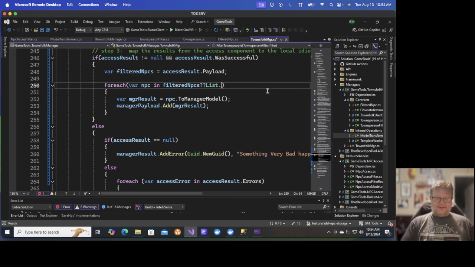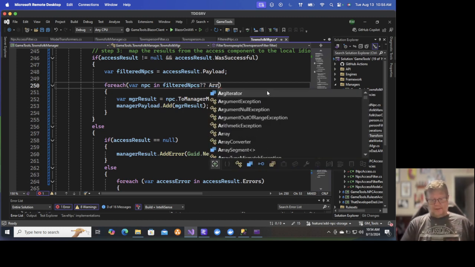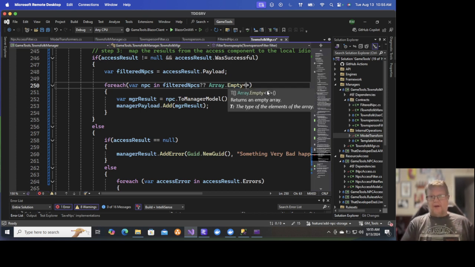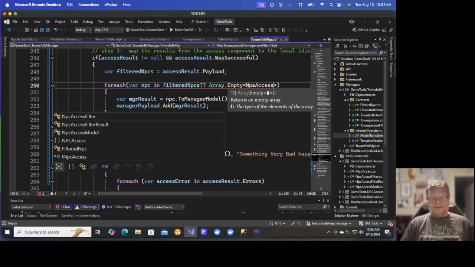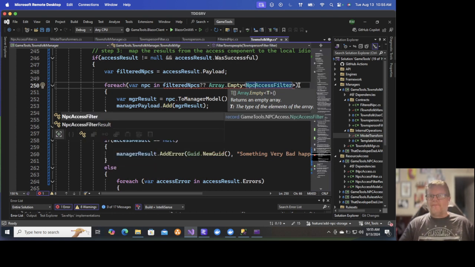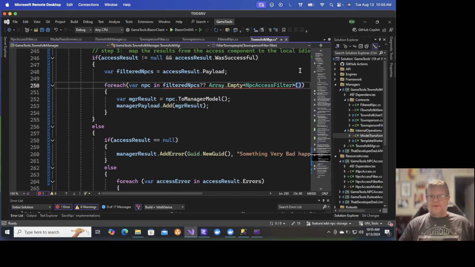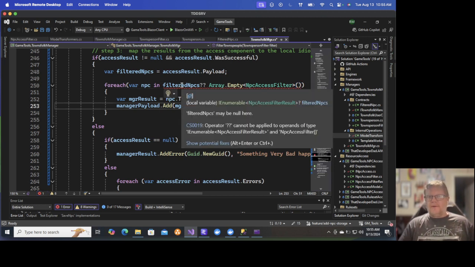Can I do list dot empty? Nope. But I can do, if filtered NPCs is null, array dot empty of NPC access filter. And I have to spell it right. And I have to invoke the array.empty method. So that's an IEnumerable.